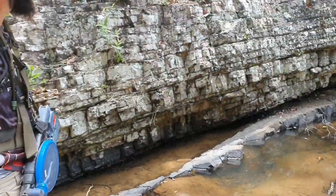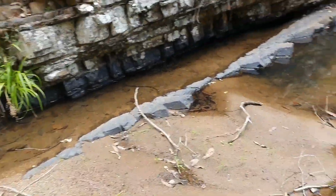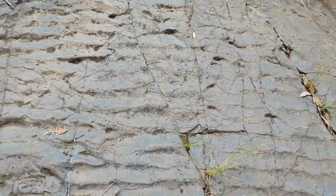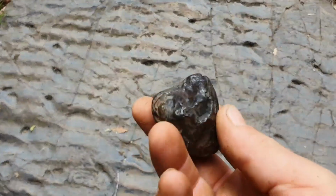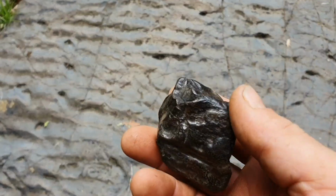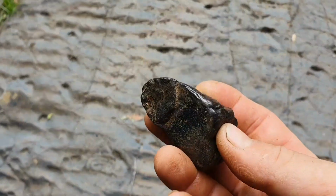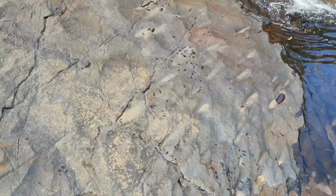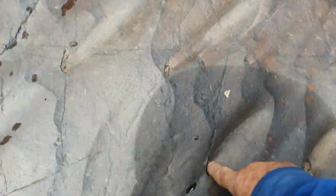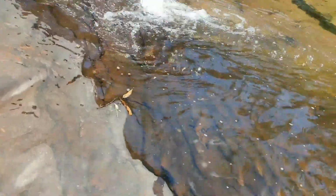I'm at an angle, and you can see on the other side here you've got the same sort of angle, like a fault, I guess what you'd call it. This seems to be like the base layer, but I found this piece here. It's really heavy. I'm pretty sure it might be magnetite. I'm not sure. We'll have to check it with a magnet. Very, very shiny metallic rock. It's very interesting. I'd really like to know what this is, if anyone knows. You can see where these holes have worn out, and then it's got the trickle coming off, a hole there, and then a runoff behind it, hole, and then all down here, all the ripples.